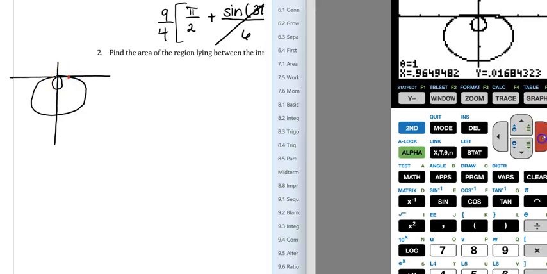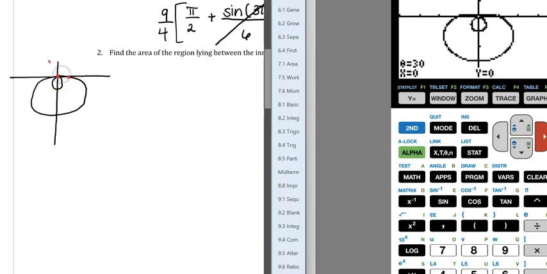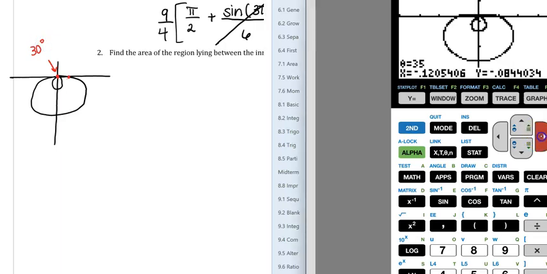I'm going to begin to toggle through. Remember, I have this set to degree mode right now. The inner loop starts at the origin. Looks like I get to the origin when I'm at 30 degrees. Or at least, I don't know if it's the inner loop. I know some loop starts at 30 degrees. So there's 30 degrees. Let's continue to move. We are, in fact, on the inner loop. Let's see what happens when we get to, say, 55 degrees. We're there. What about 60 degrees? I'm just continuing to move along this inner loop slowly but surely.